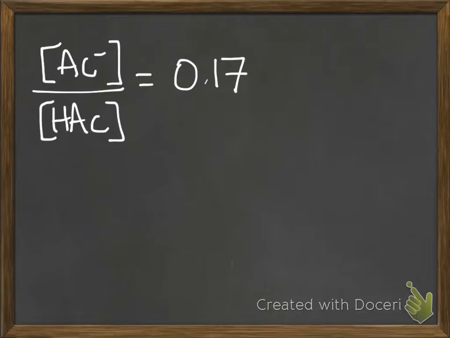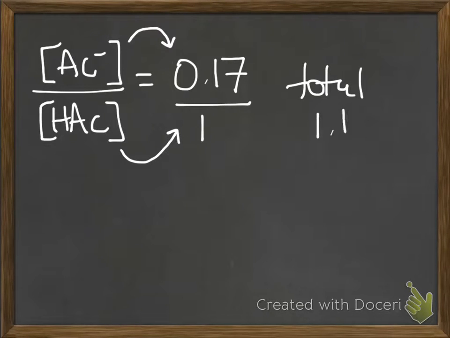So the next thing they say is, don't forget this 1, so that kind of helps you think there's this much of that species and that much of that species for a total of 1.17, as far as the total amount of everything that we have.